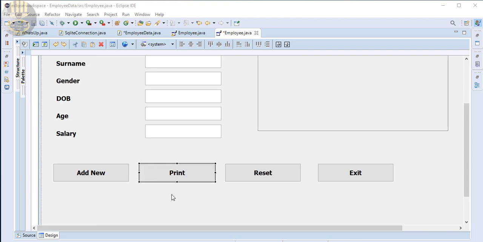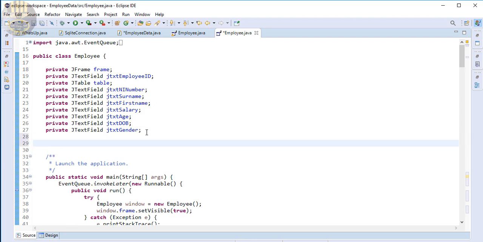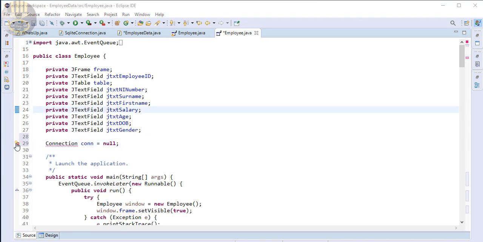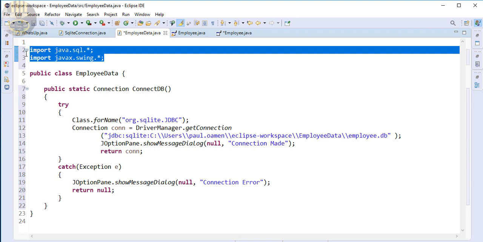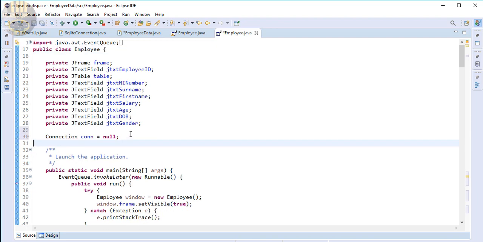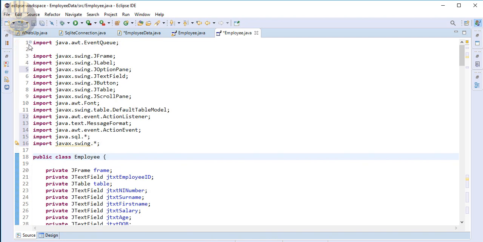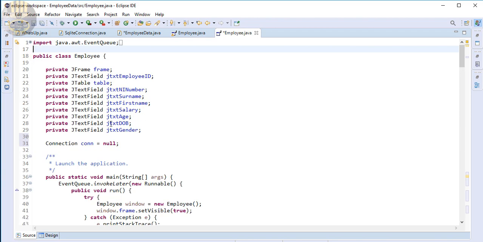Yeah. Okay, now let's work on connecting the database. So I'm going to go in straight inside the source. So right underneath here, let's start by saying connection. That is conn equals nothing. There we go. That is for my connection. I have an error here, and that is because I need to import the following. Okay, so let's copy that. We'll come back in here and just paste it right underneath there. Okay, the connection issue is gone. Now you can see it is right there. Okay, let's minimize that. There we go.